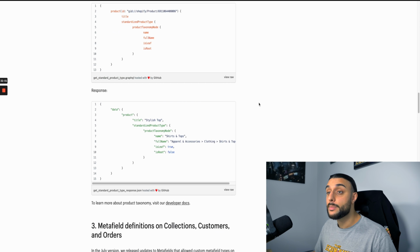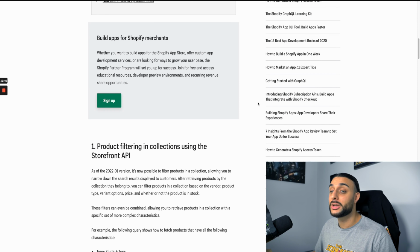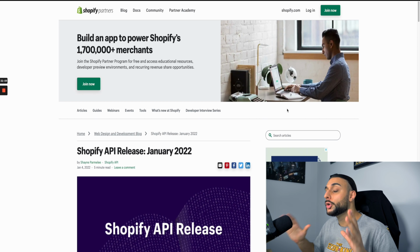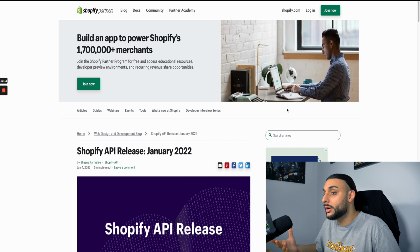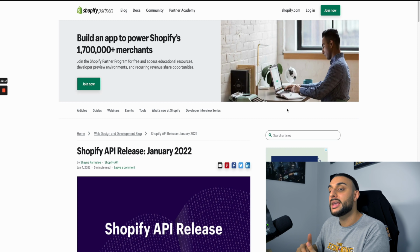I would really recommend that you read the article and you also understand what each topic means by simply Googling what this means and reading an article about it, because in some form of your business career in e-commerce and dropshipping, you're going to eventually use one of these APIs, and you tend to use APIs when you scale a store and you make it more successful.